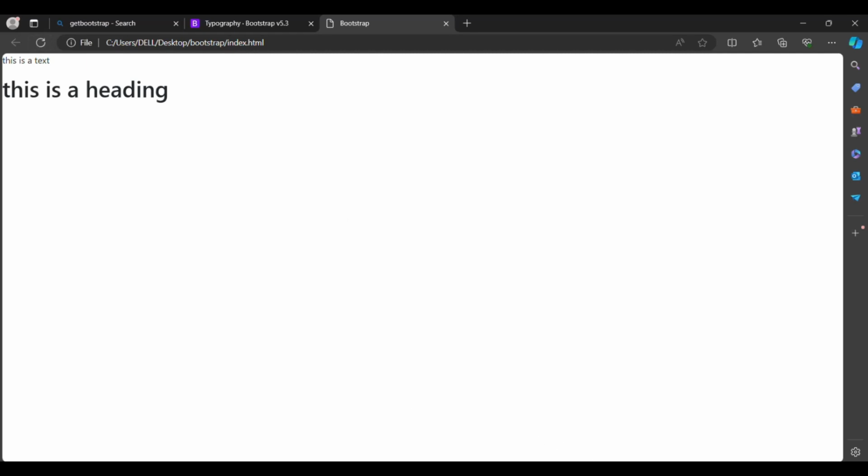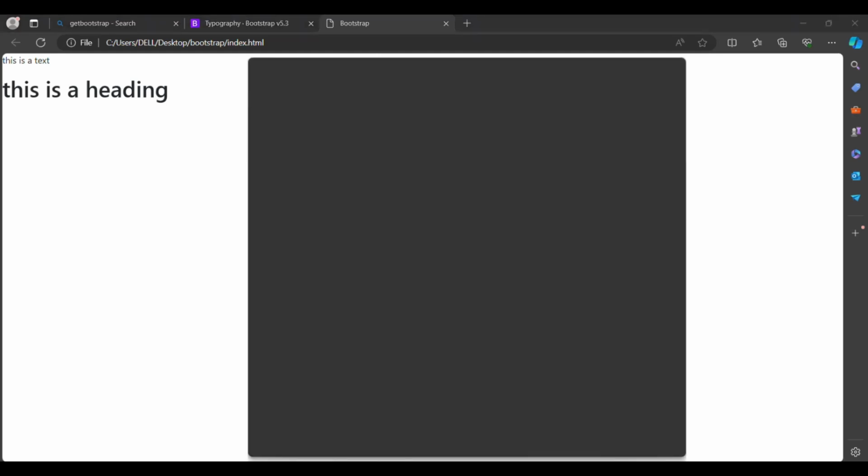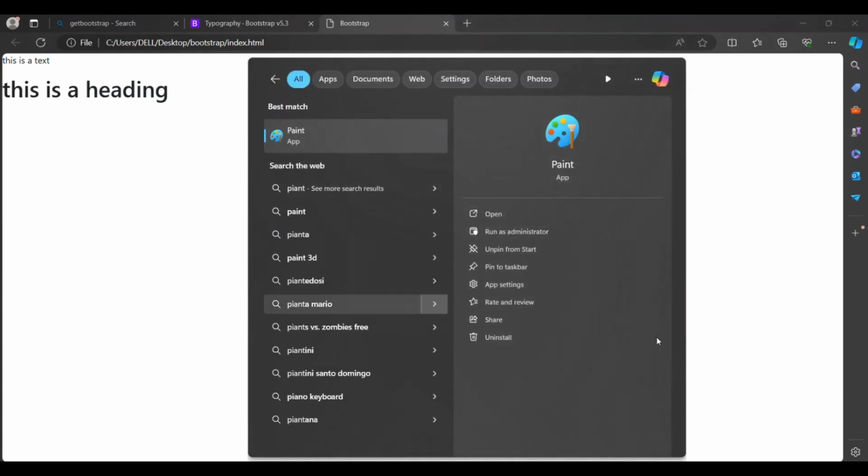Now, in Bootstrap, we work with columns. In Bootstrap, you can have a row, one row, and in that one row you have 12 columns, divided into 12 vertical columns. So one row, 12 columns. Maybe I can use my Paint to do this because I want us to understand this.